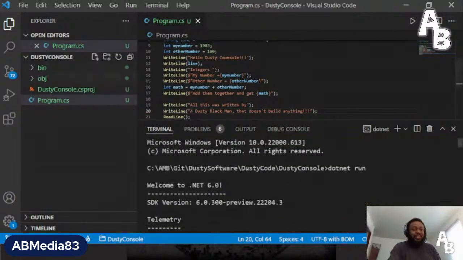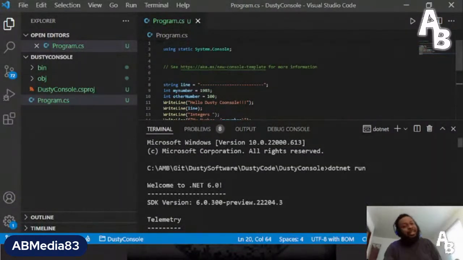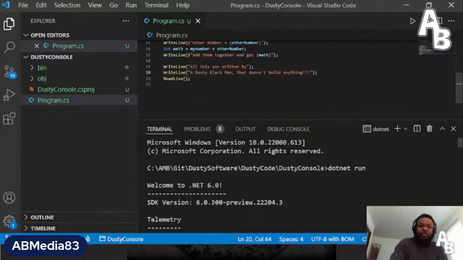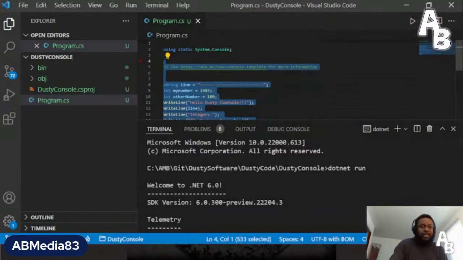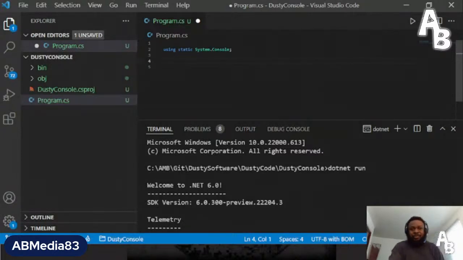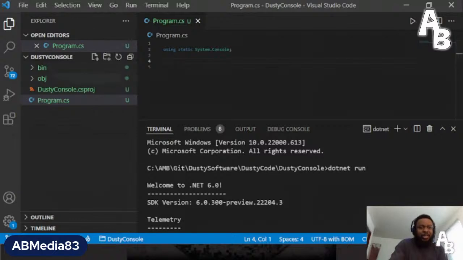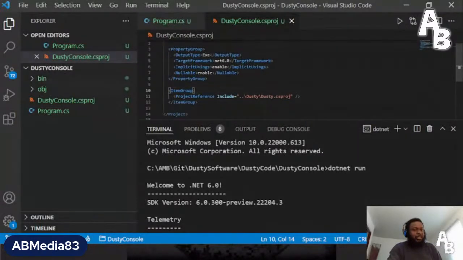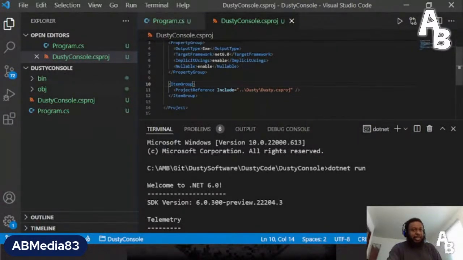Now, speaking of saying we don't build anything, let's look at the C# project file for a minute. We're going to delete all this and we're going to save it. Let's see why we're doing this in a minute. There's my project file. Now you notice I got a little item here called the Dusty C# project file, and there's a specific reason.